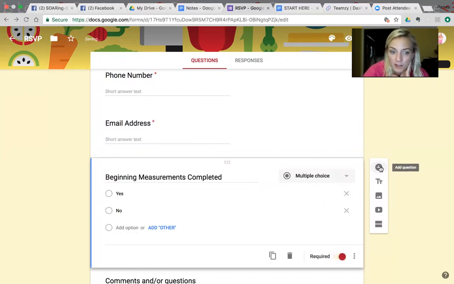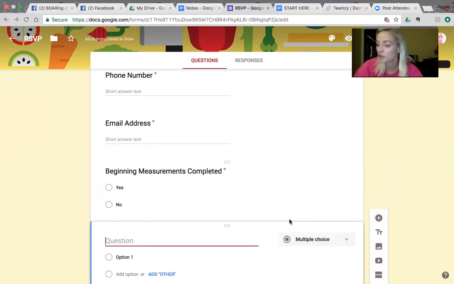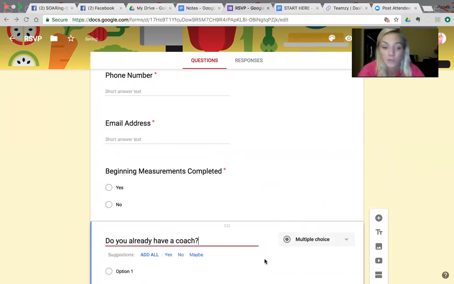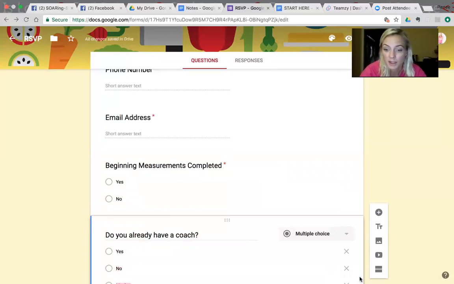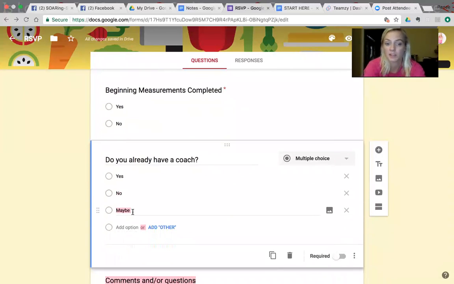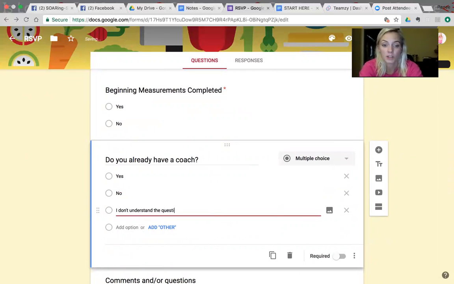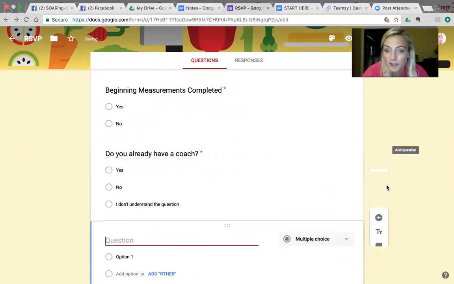That'll be required. Then you can also ask, do you already have a coach? Yes, no. And then instead of maybe, I would say, I don't understand the question. Make it required.